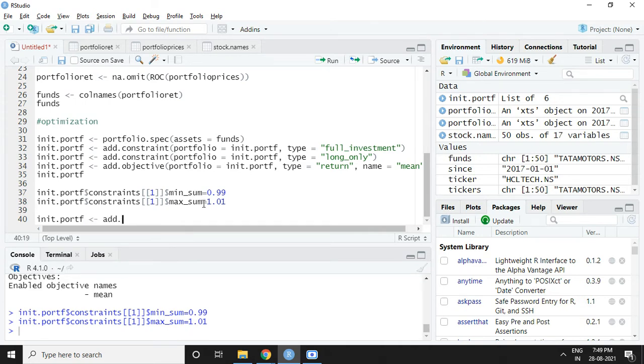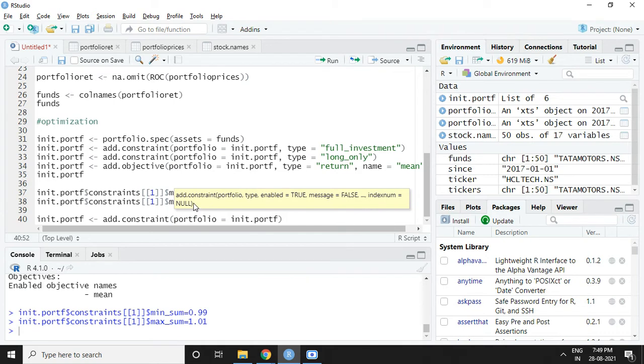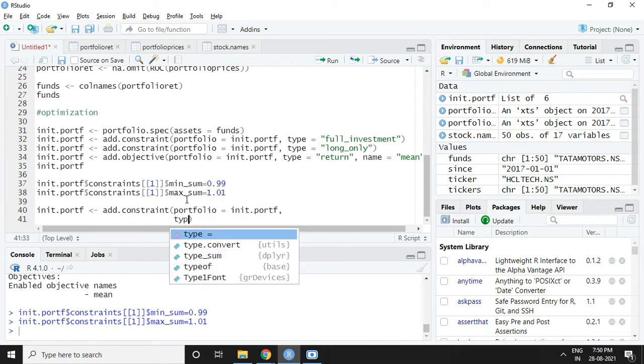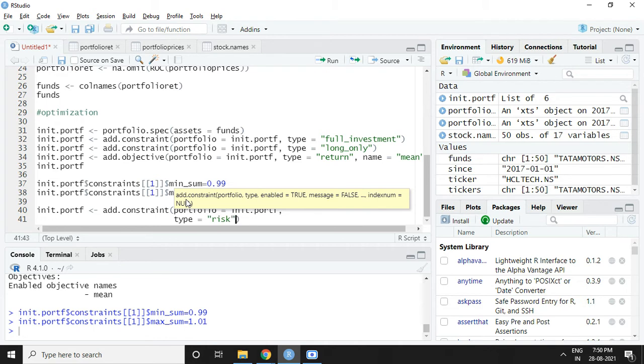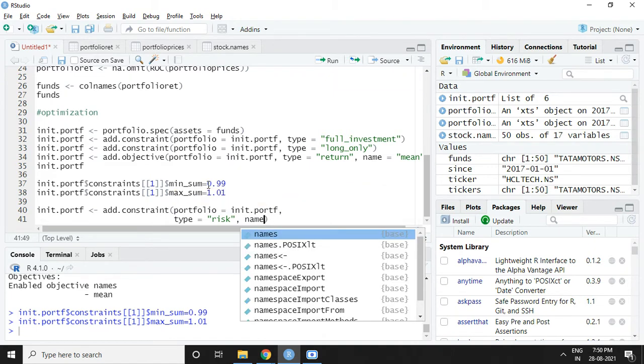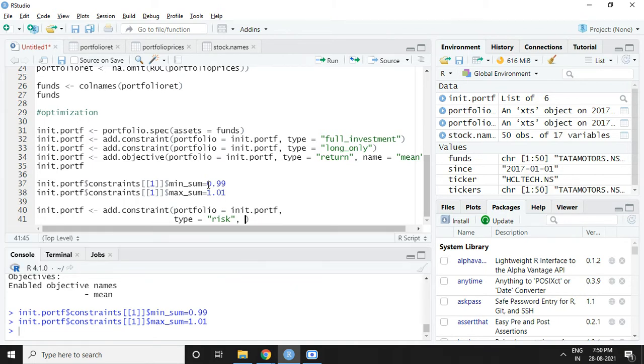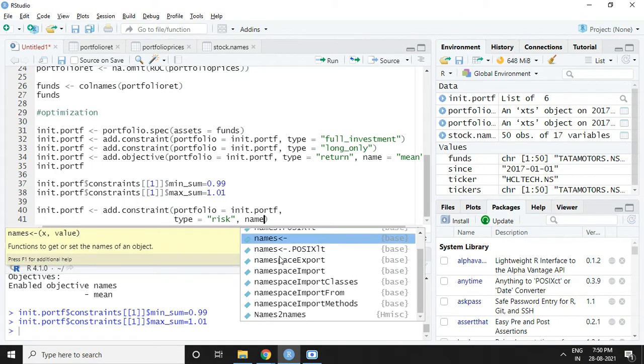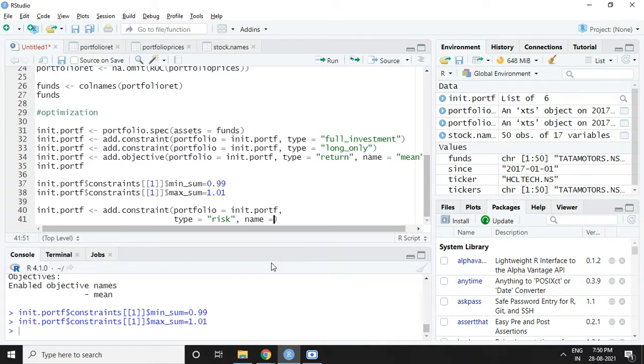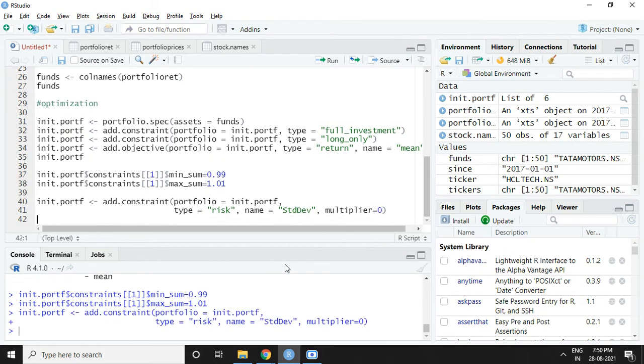Let's add one more objective of standard deviation. It would be risk, as we know. Sharpe ratio is reward divided by risk. It should do with a multiplier of 0.